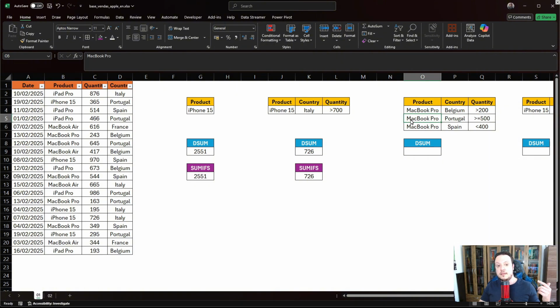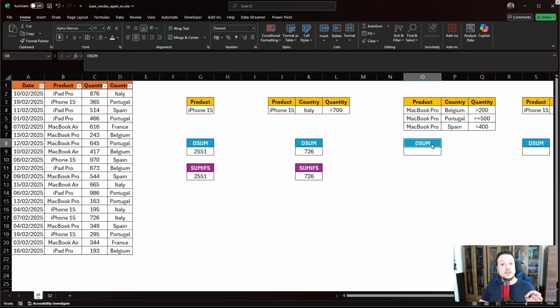Or the product is MacBook, the country is Portugal, and the quantity is higher or equal to 500. Or the product is MacBook Pro, the country Spain, and the quantity is less than 400.